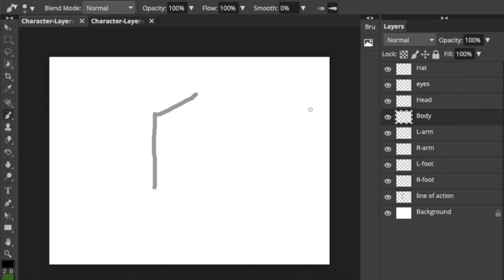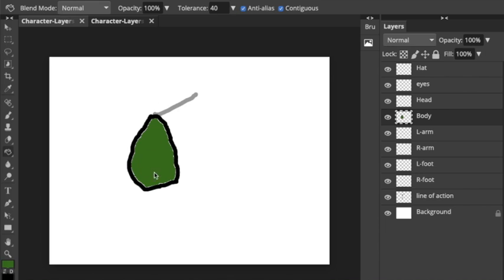Then for the body, if I want to freehand that body in, I want to do maybe a pear shape. You're certainly welcome to do that. That's not bad. A lot of times, and I'll do it actually, flip it in, fill that body in, a little bit of green. I should have done it differently. I get that line around it. I'm not going to worry about that. And then the head I'll do differently.